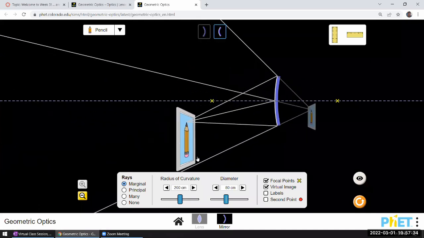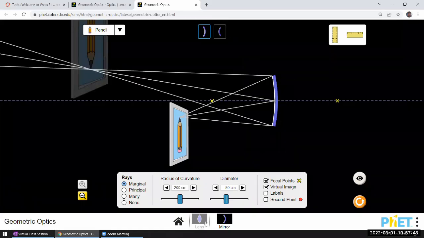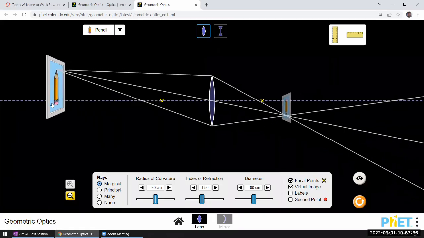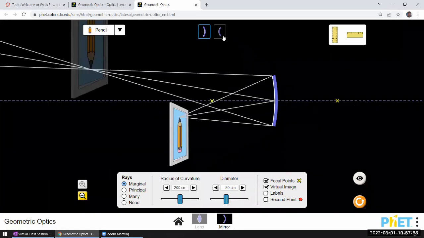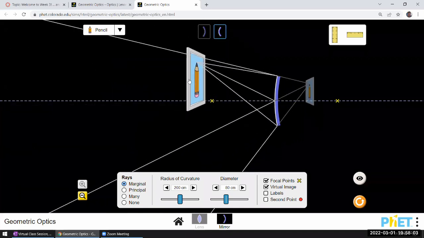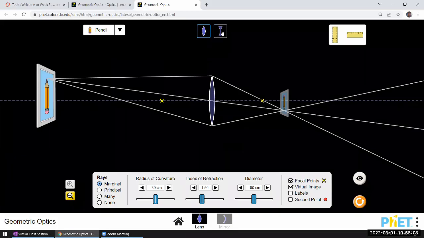I guess the one thing worth pointing out in the mirror version, because I think I've seen this in some students in the past: sometimes people want to memorize rules based on whether something is convex or concave, and I will tell you that that will lead to confusion, because convex lenses do very different things from convex mirrors. So if you're trying to memorize things based on whether they are convex or concave, you have to flip them around for lenses and mirrors.